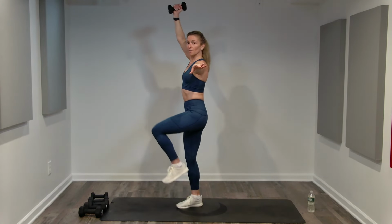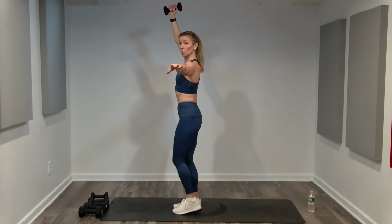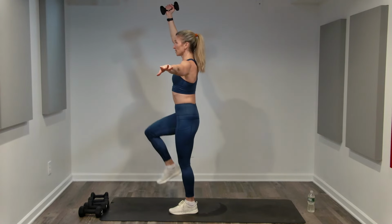Either way, try not to wobble, try not to tilt. Stabilizing as we march. We've got our neutral spine, belly is sucking in towards our spine. Stabilizing through the core. If you're extending your arm, make sure you extend it. Reach through the shoulder, reach through the elbow, keep the wrist neutral.